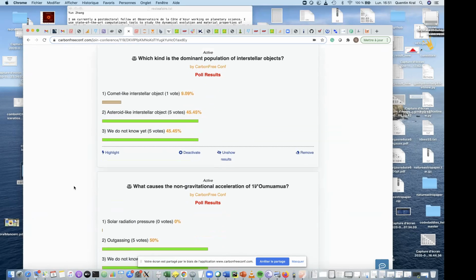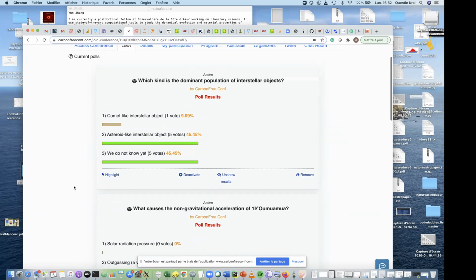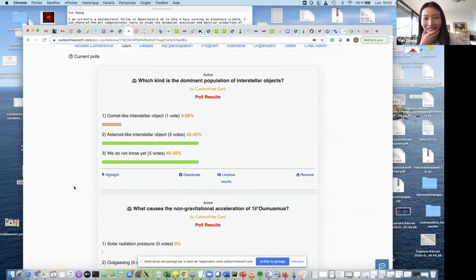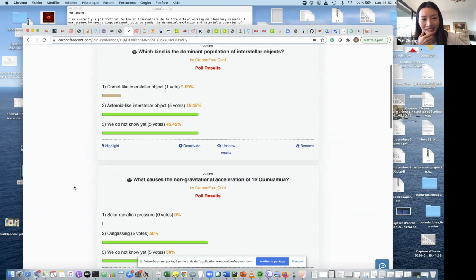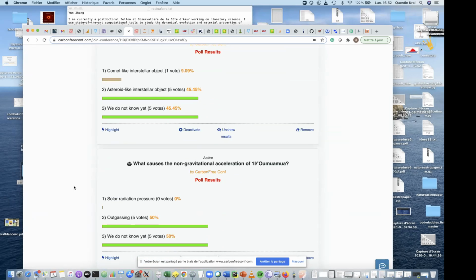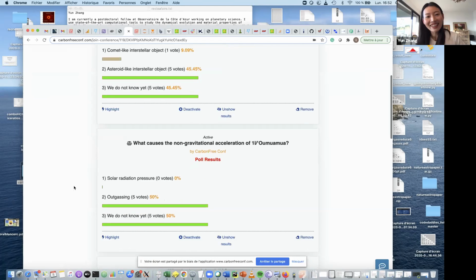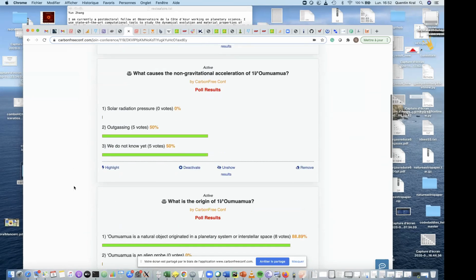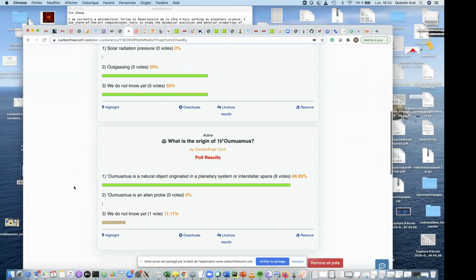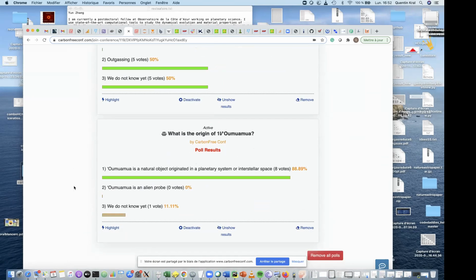So if you want to comment on the correct answer for the first one. Actually, for these three questions, we do not have an absolutely right answer. So all these can be true. So people were almost right. Yeah, so everyone. For this one as well. Oh, this one's got a strong favor for number one.